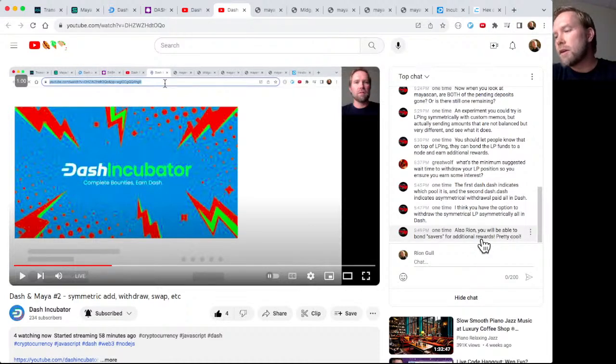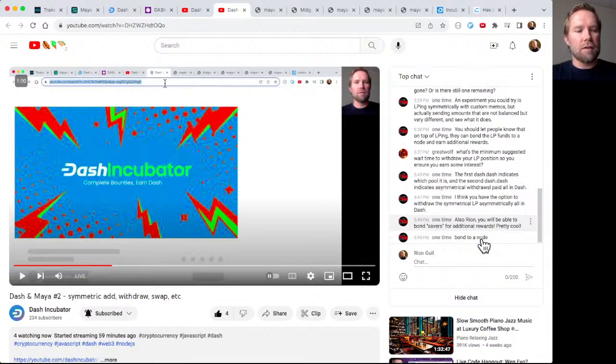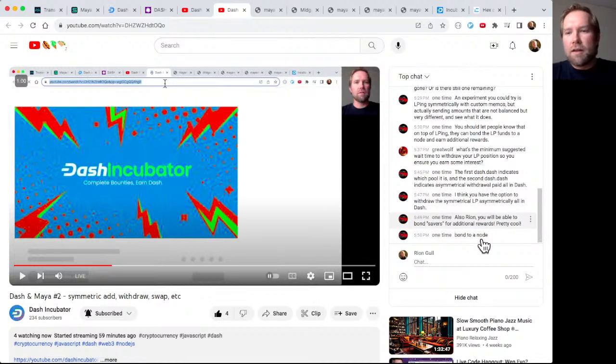That basically means that it's backing the nodes, the validators as well. Yeah, you bond it to a node, and then you earn extra interest by doing so. So that is documented, like how you do that.